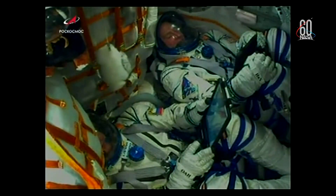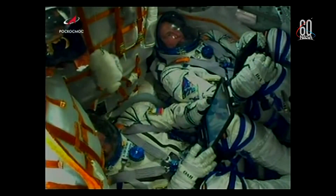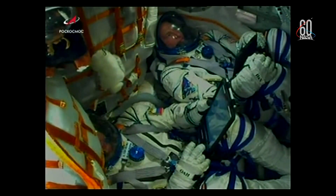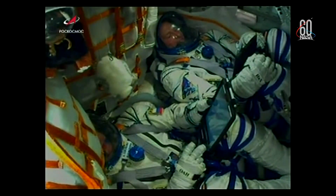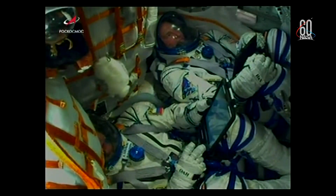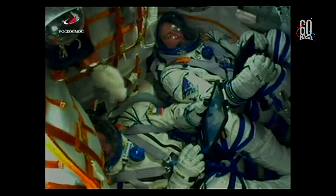View here of the crew inside the Soyuz now making their way to the International Space Station. Nick Haig there at the top of the screen and Alexei Ovchinin at the bottom. Everything is well on board, the crew is feeling well. View here of the Soyuz making its way into space — everything looking good, proceeding nominally.